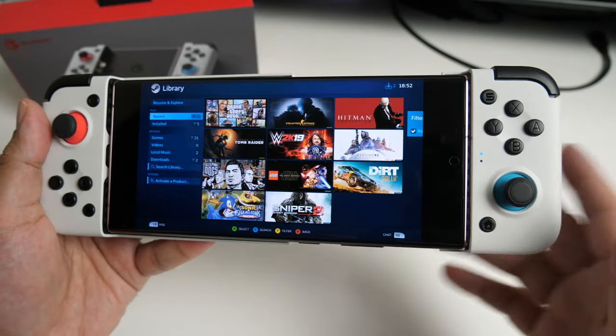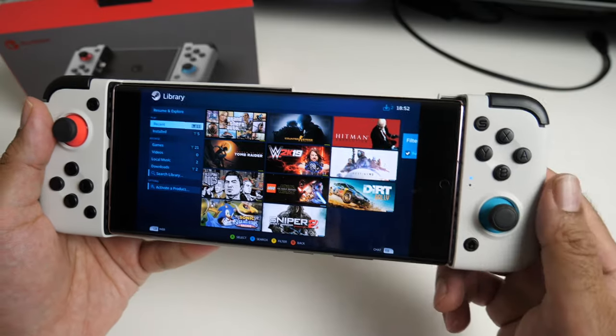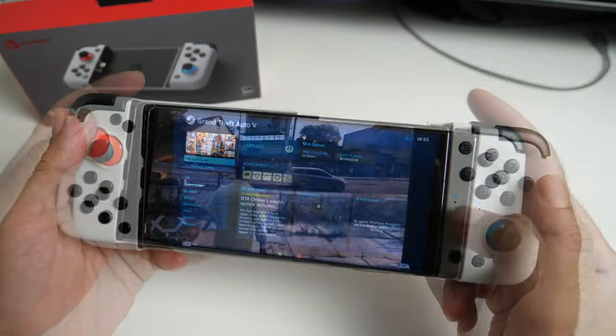So I've just set up Steam Link so I can stream my PC games directly from my PC to this device. So of course we're going to go ahead and play GTA 5 and we'll see how that plays. Here we go.